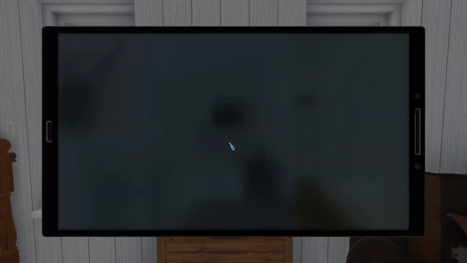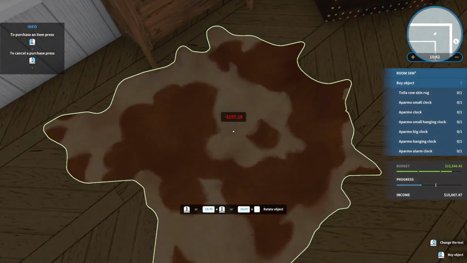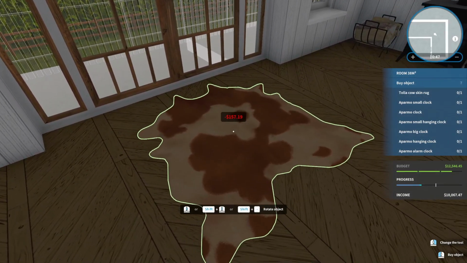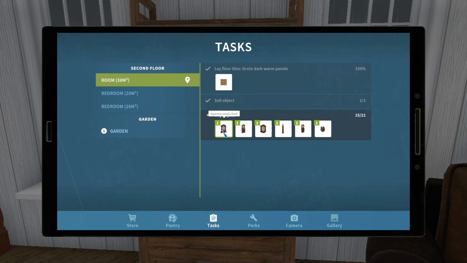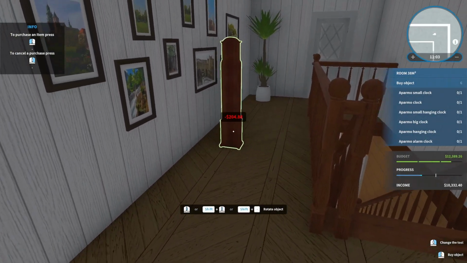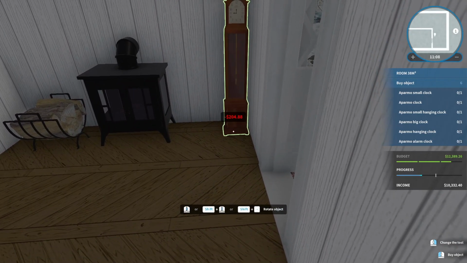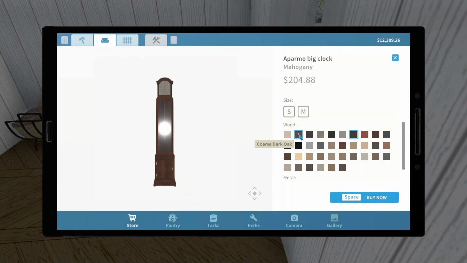All right. I saw some clocks. What's with all the clocks? Oh, well, hang on. What is that? It's a cowhide. All right. Wait, what? Oh, is this a big one? Okay. Maybe that one. Oh, listen, it should be a... Can we make it a nicer wood? Yeah.